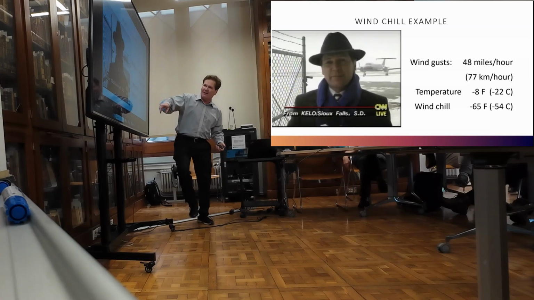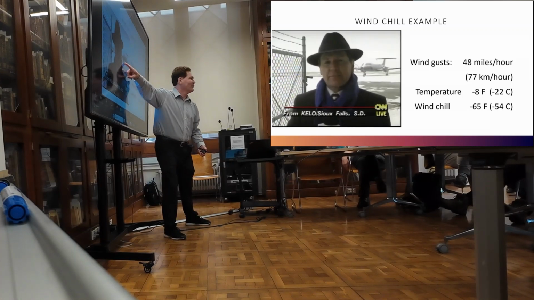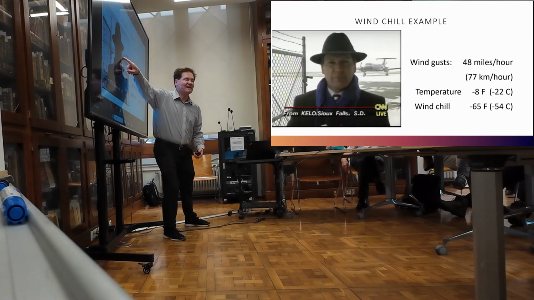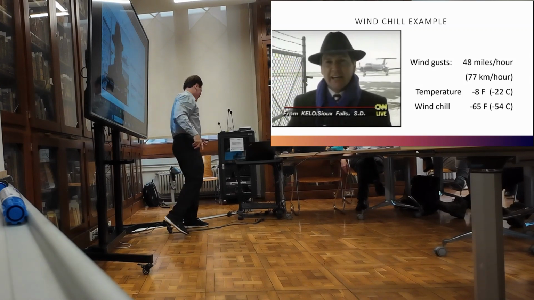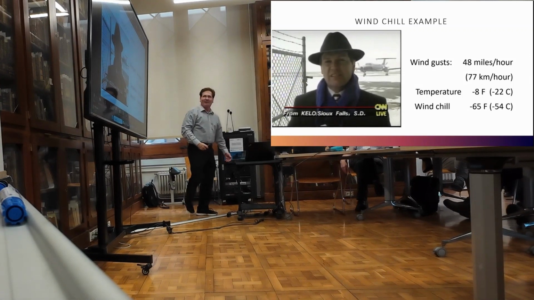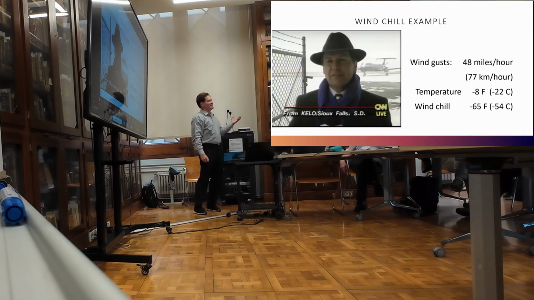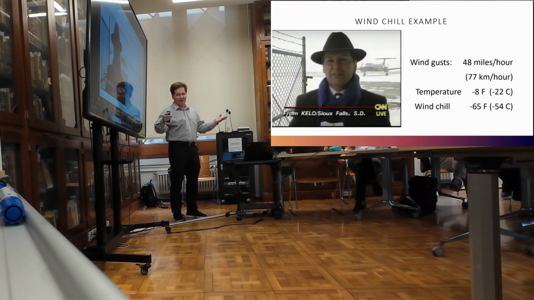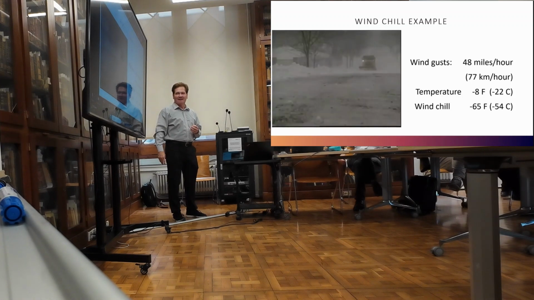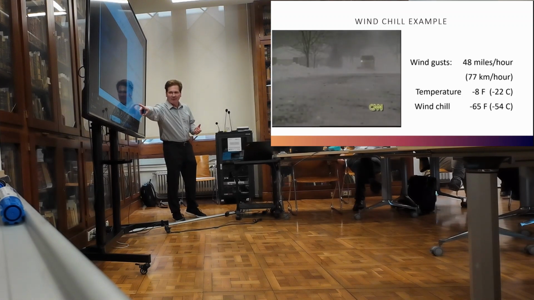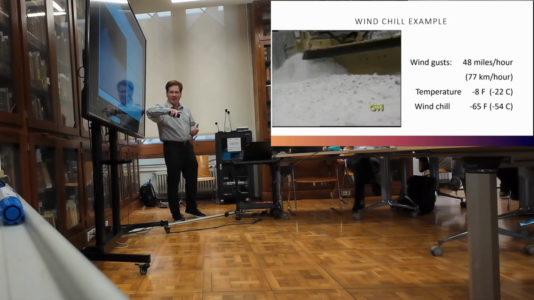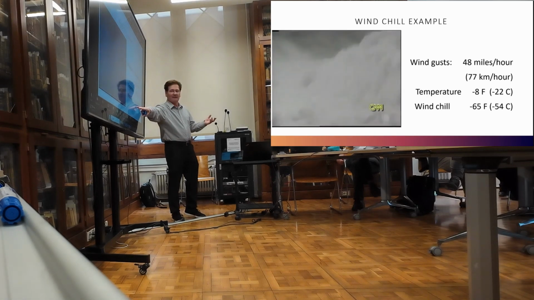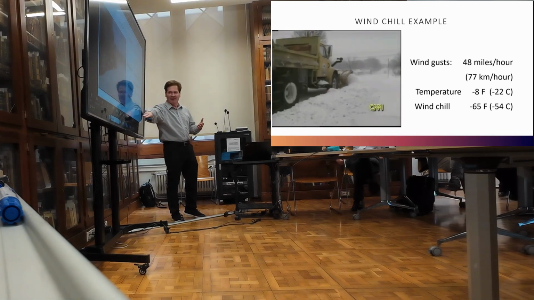It's kind of interesting here. Here's how windy it is. There's no one in that plane, and you can see the propellers going around. So it was extremely cold and windy that day. I use this as an example because I know that on that day at the airport, where the conditions were measured, the wind chill, based on the old formula, said I felt like minus 65 Fahrenheit or minus 54 Celsius.